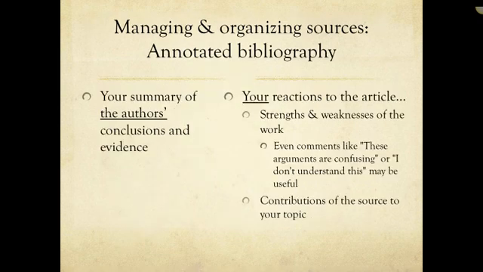Okay, so for this course, I'm going to have you do a similar exercise by constructing a small annotated bibliography, and that's basically the technical term for a list of citations, listed in APA order, related to your research topic or whatever subject area you're interested in, that also includes a brief description or summary. Specific to this assignment, I want you not only to summarize the author's conclusions, but also give your reactions to the article in terms of both the strengths and weaknesses of the work, as well as how you see that source contributing to your topic.